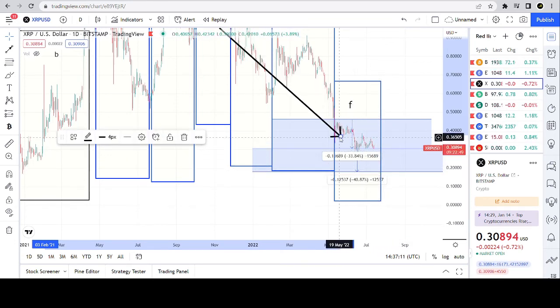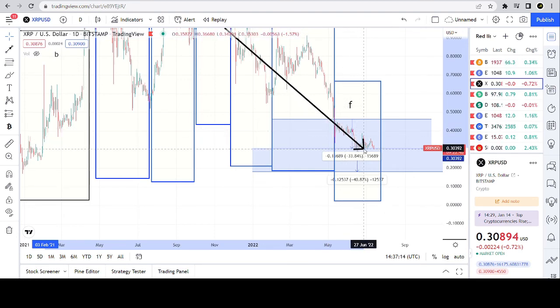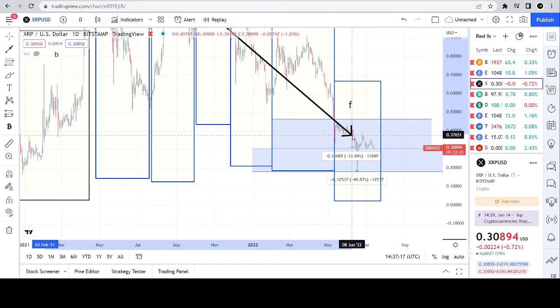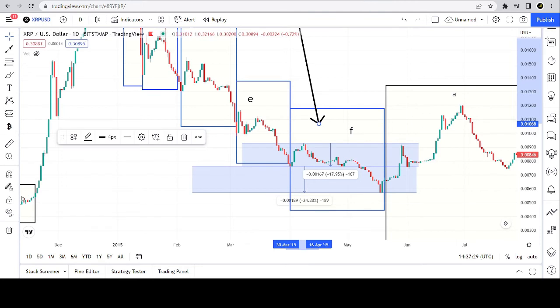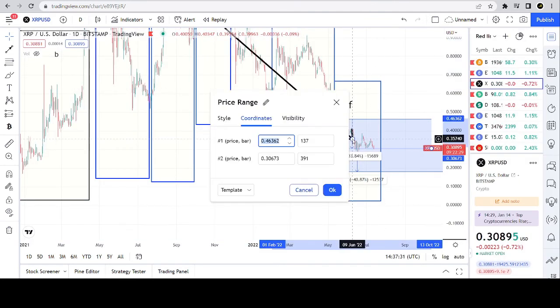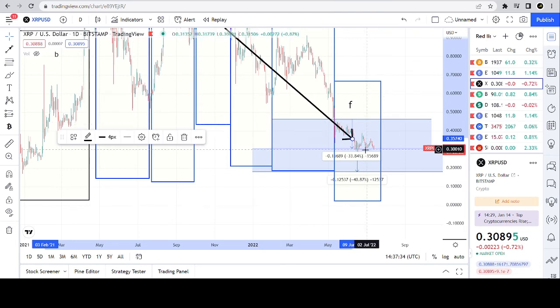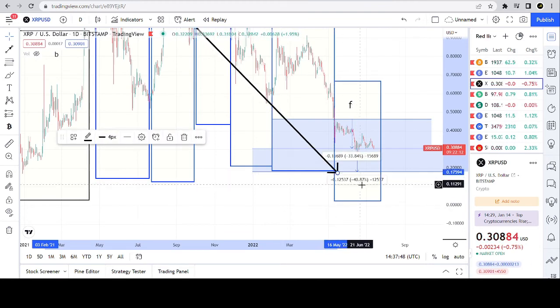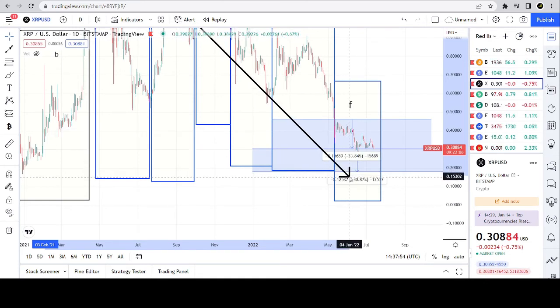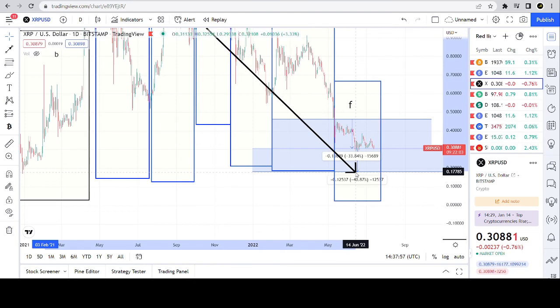We don't know what the second one is, but right here what I did is I took the maximum decline, historically speaking, or the maximum difference between these two, which was a 6.93% that took place back here. That was the largest one. So I'm applying it to here. So if you add 33.84 plus 6.93%, you get 40.77%. Now, I wasn't able to actually pinpoint 40.77% with this percentage tool right here, so I got as close as I could, and that is 40.87%. But that roughly puts it in the 18-cent category.